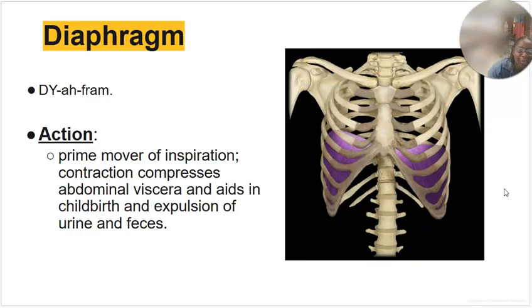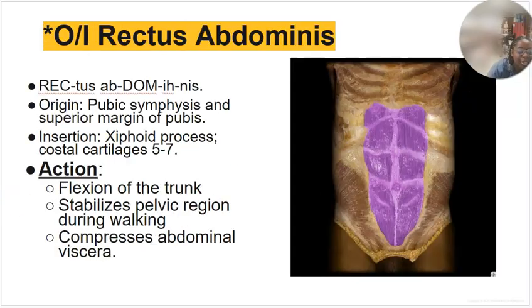All right, let's keep moving. Next up we have the rectus abdominis. We've seen this one before. This one is another combo slide, so we'll see this on the body donor, as well as needing to know the origin and insertion. And just like last time, let's go quickly over origin and insertion.